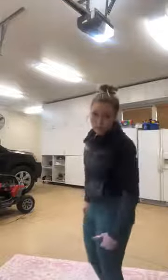Okay, keeping that core nice and strong and making sure that you're having nice controlled movements all the way through. If the push-up is too much, limit your range of motion. You don't have to go all the way down. If you start feeling it in your back, limit your range. Don't go so deep. Now, if that is a little too difficult, again with the ground, we can do it from the knees and no jumping, right?